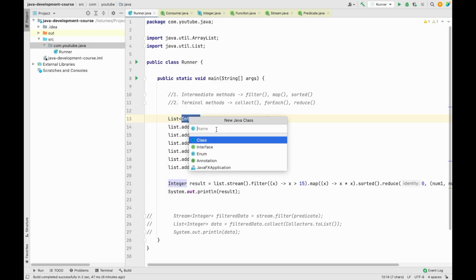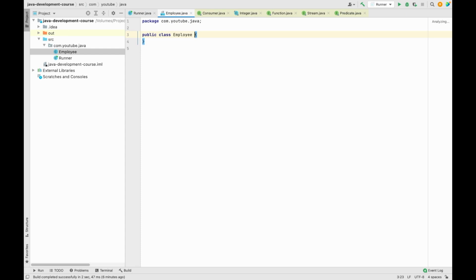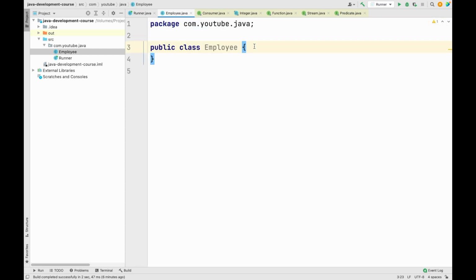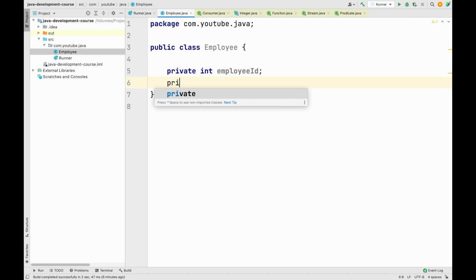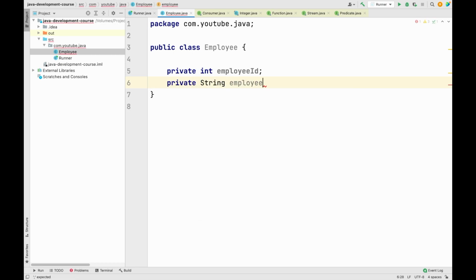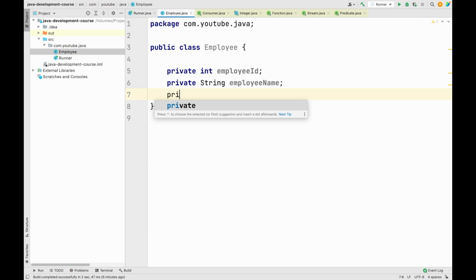So let me just create one class employee quickly, and inside this employee, let me try to take three different parameters. So let me take private, let's say integer employee id, then private employee name, and then private employee salary.